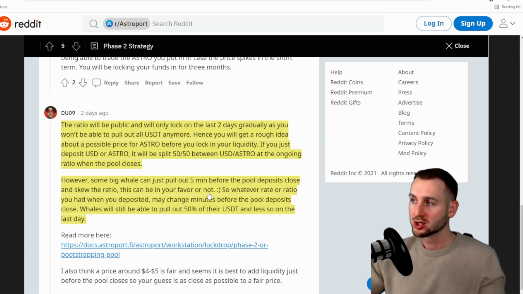We'll jump into the actual lockdrop in just a second. But for me personally, what I'm going to do is put some Astro and UST in near the end of the final deposits once I can see the ratio. And I'll probably just keep back some UST as well to possibly buy some Astro once this goes live, as I do think with a long-term time horizon, the Astroport value here is going to be pretty epic.